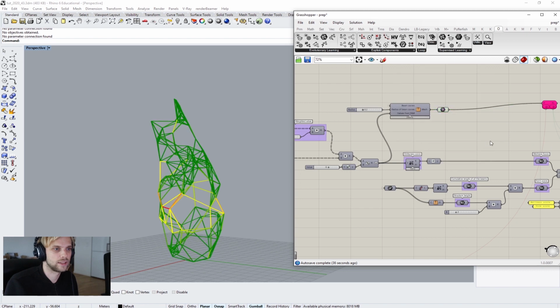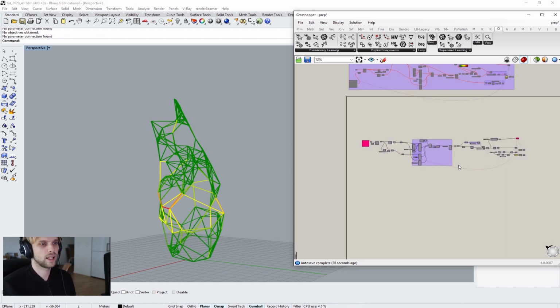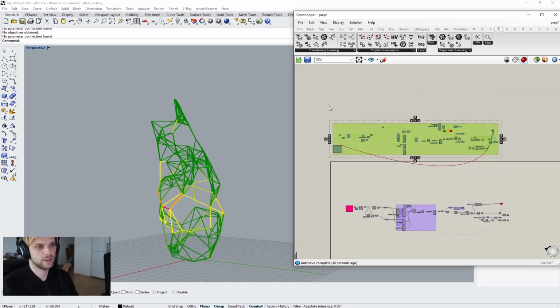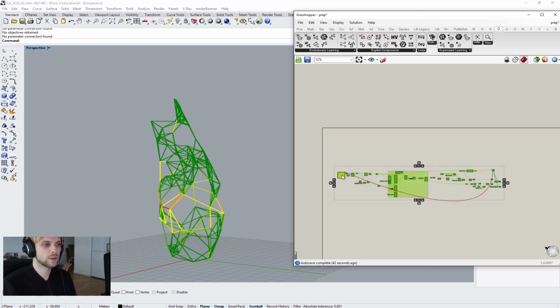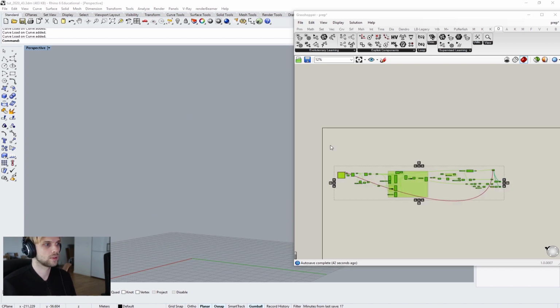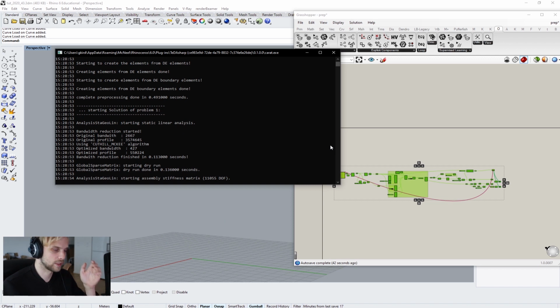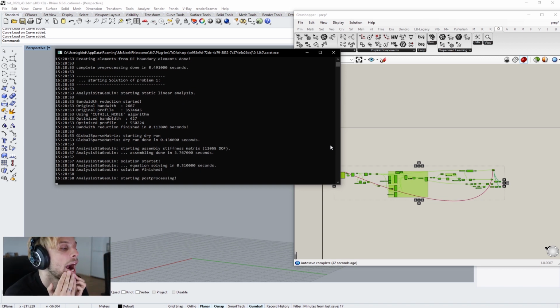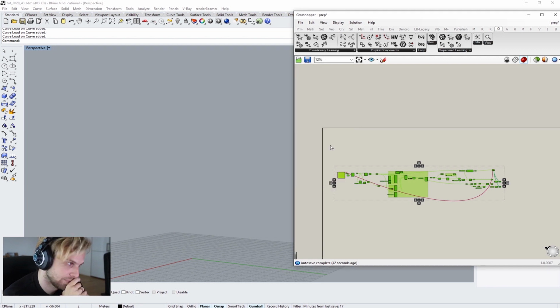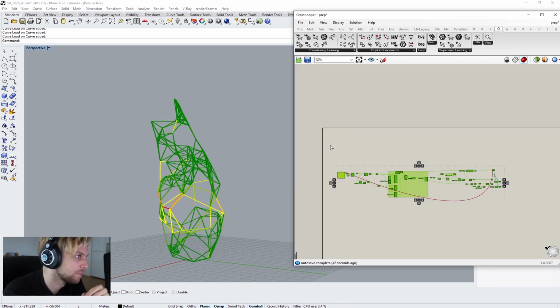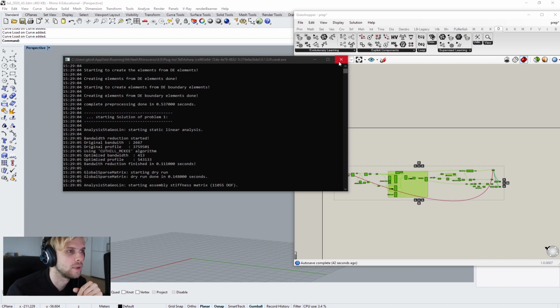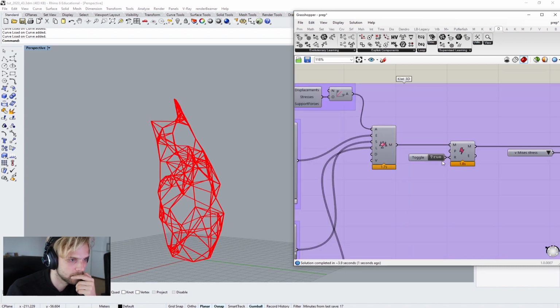Actually, let's look at this. Now we've done the, actually I don't need this anymore, I can delete that. Now we've done the whole shebang, and I accidentally moved the slider. Yeah, calculate. Done? Oh, come on, stop, cancel. Okay.